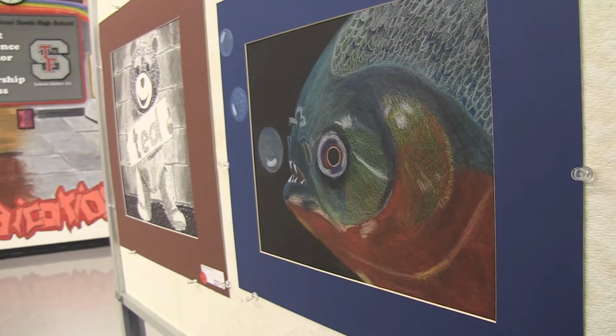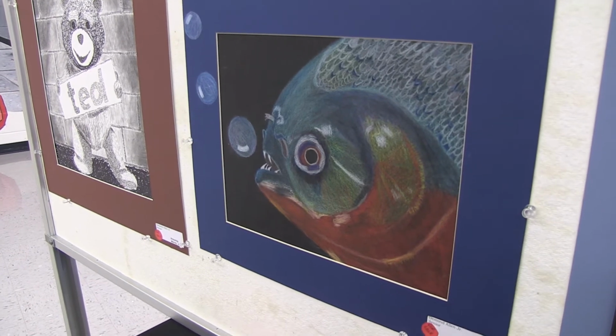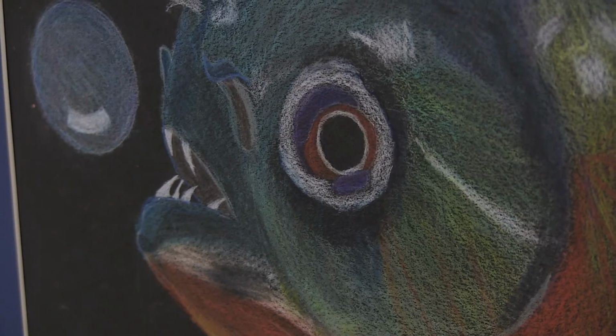With color pencil, you have to actually blend instead of just attacking on what you see in the picture. So you have to start with a light color like a cream and then work your way to blend it. So that's pretty much how the colors came about. But the most challenging part was when I was doing it, it wasn't coming out how I thought it was.